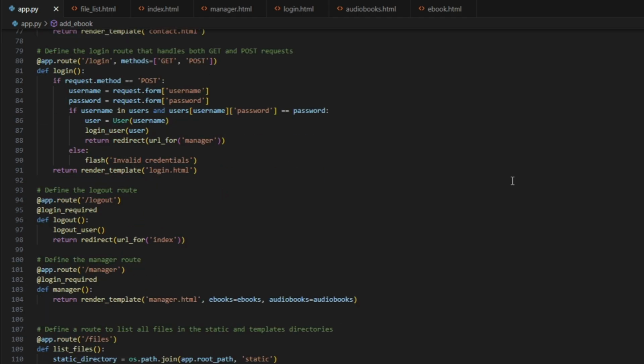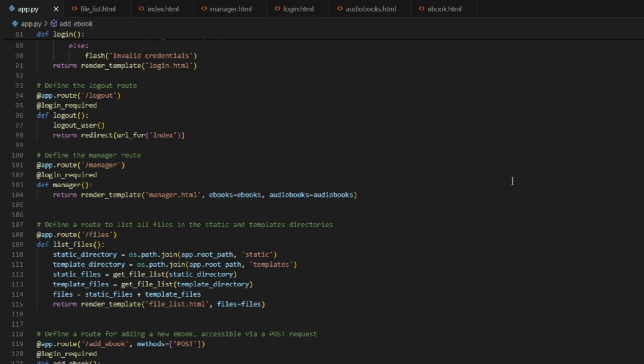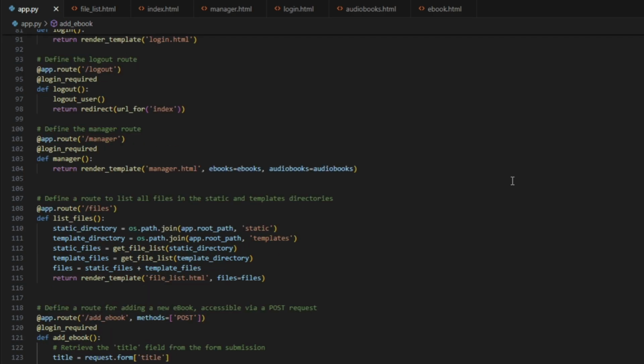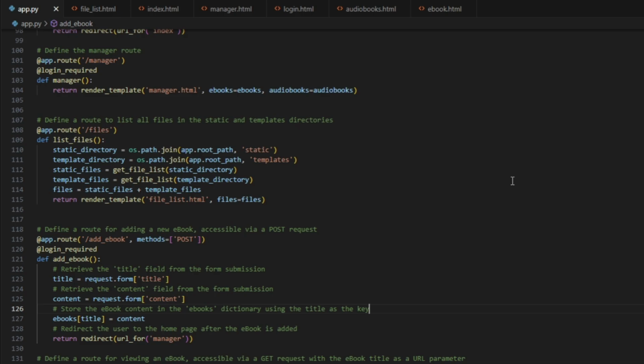We have our login and logout. Here's the manager one that I was talking about, and then this allows us to manage our ebooks and our audiobooks. And then here's a route for listing all of the files in the static and template directories, a route for adding an ebook, and then for viewing it.